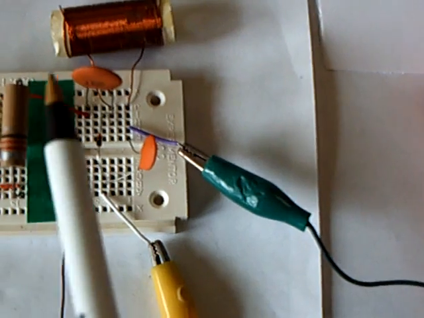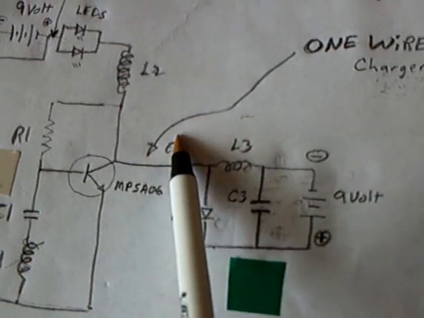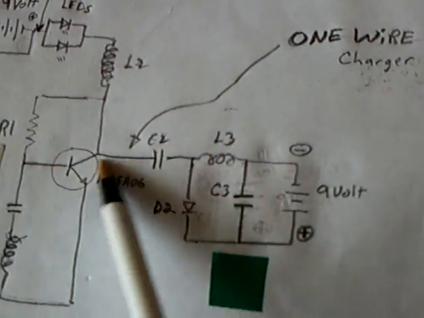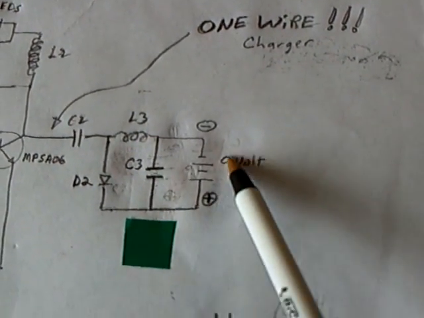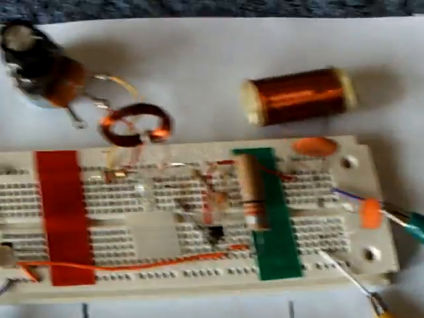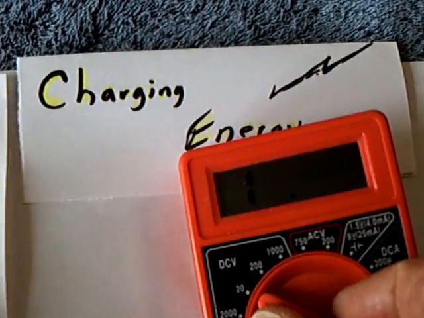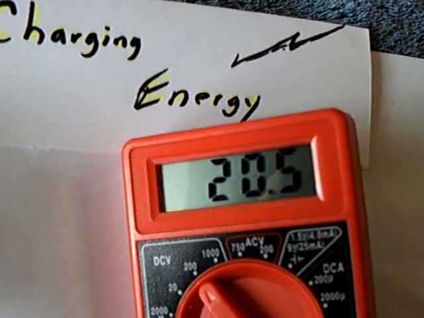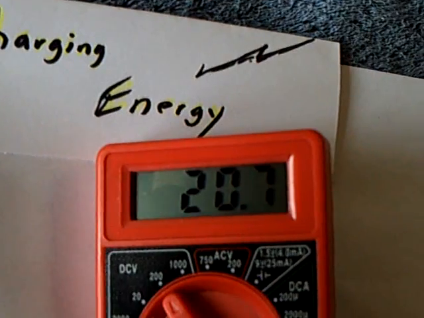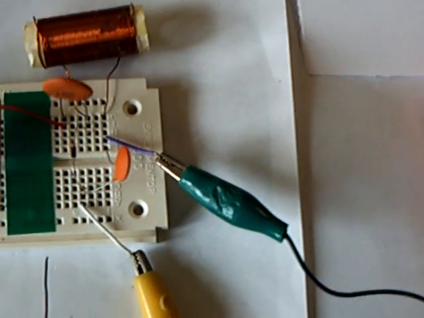And this is coming off one wire. This is a one wire charging circuit. It comes off one wire off the collector of the transistor. There's a capacitor here that basically isolates it, and then it goes through this little circuit over here and then charges up the 9 volt battery. Okay, let me turn him back on here, and there he goes. Now that is the voltage unloaded on the back end of this circuit. Remember, this is coming out of a 9 volt battery, and that's almost 21 volts unloaded.